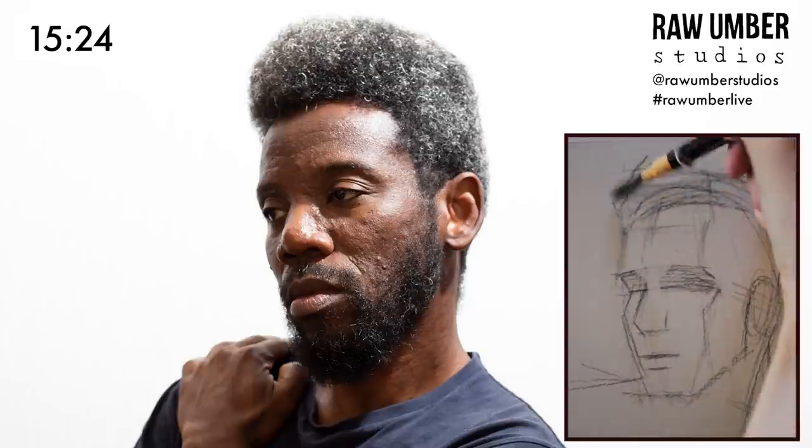Next, I will go in with my rubber and cut out his eye socket a little bit more precisely. One thing to note is that symmetry is very important. If a certain angle occurs in one eye socket, it should also occur in the other eye socket. Otherwise, he might look a bit wonky. Afterwards, I can start putting in the big mass of the hair, as well as his beard. Again, symmetry is very important, so make sure that, for instance, the point of his hair is nicely in the middle of his forehead, following the center line.